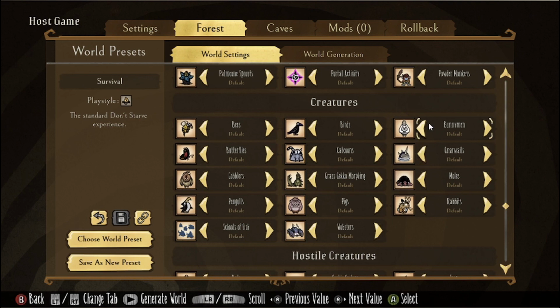Regular creatures, these are more neutral creatures. We're going to leave these on default. I don't know why bunnymen are on here. I guess if you ever bring them up, you can. I'm going to turn grass geckos off because I find them more of an annoyance. They're not hostile to you, but they're more gimmicky in my opinion.